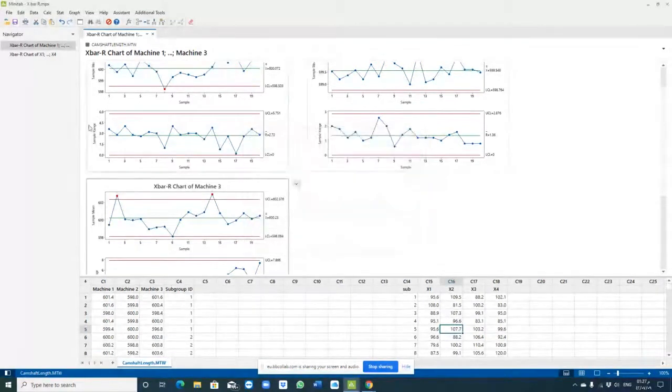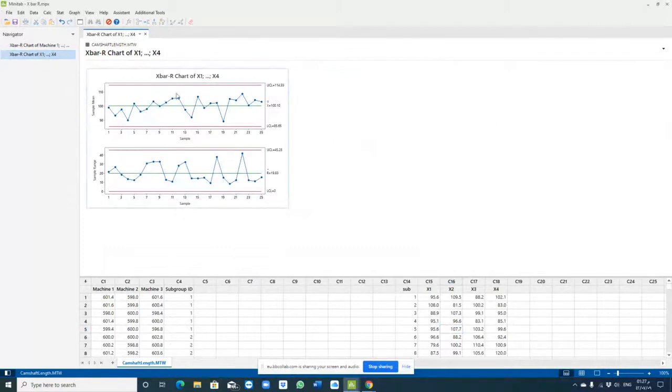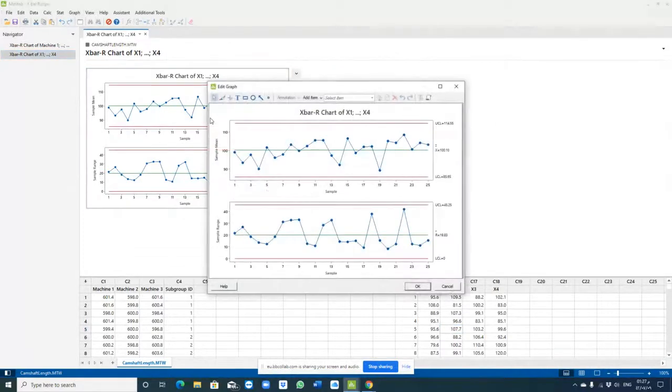After you click OK, you will get the control chart for those readings. Again, we have the X double bar of 110, the upper control limit, the lower control limit, and the same for the R chart. There is no out of control event. In this case, if there is no out of control, there are 2 things you can do: either leave it as is, or you can try to eliminate some points that seem close to being out of control, like this one here, and redraw the control chart and check for any observations.